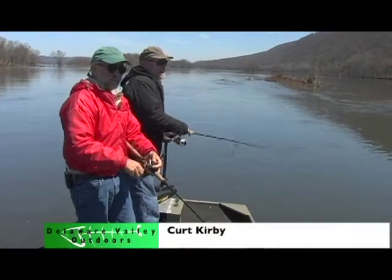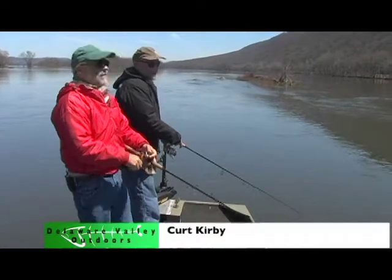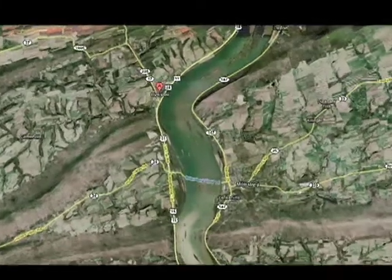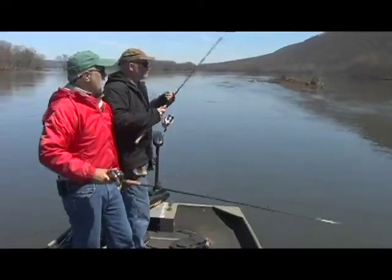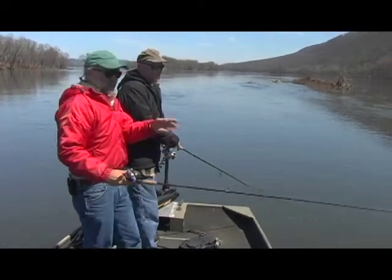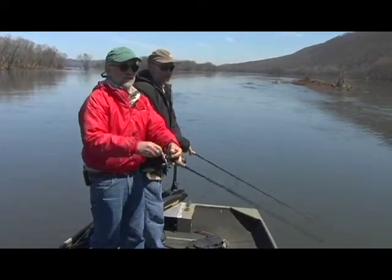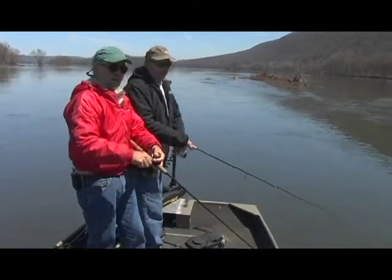For a couple of miles here, this is the way it is. Matter of fact, where are we on the Susquehanna? We're actually in a town called Liverpool, probably about 18, 20 miles north of Harrisburg. One of the things I do have to say out here is there are many access areas to get into the Susquehanna. You can fish this part, move down a couple of miles, and there's another area so you can fish. It's a really good spot to get into, with great Fish Commission accesses. There's quite a few of them, probably every 8-10 miles or so.